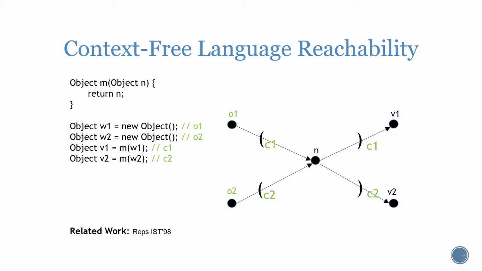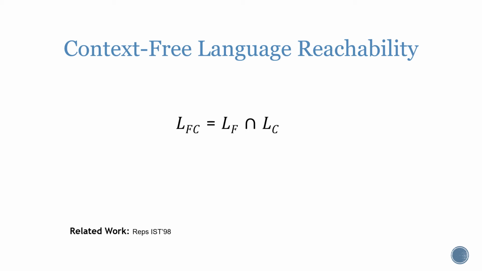Context-sensitive value flows can be expressed as a balanced parenthesis matching problem too. For the previous example, the matching of the call sites ensures the value flows across different call sites do not get conflated. A field-sensitive and context-sensitive pointer analysis is often expressed as the intersection of these two. We leverage such a dichotomy to develop our approach.